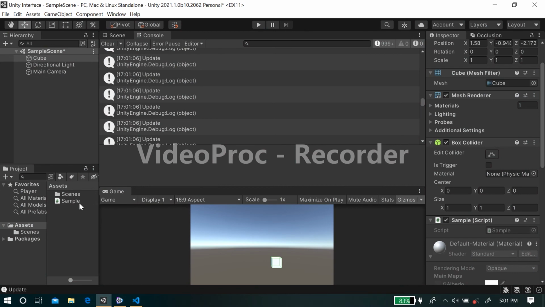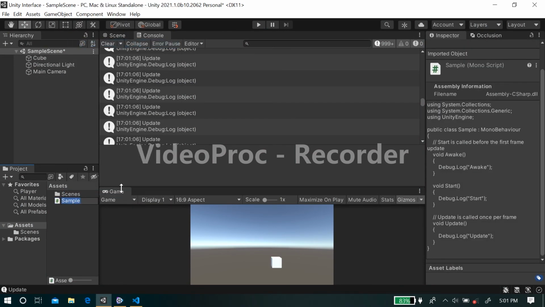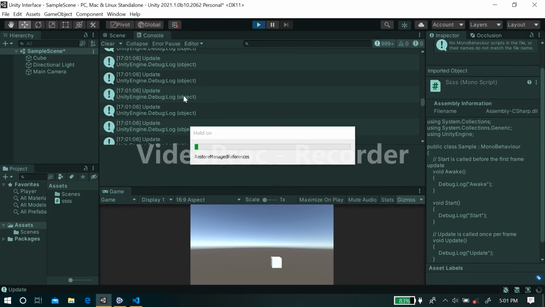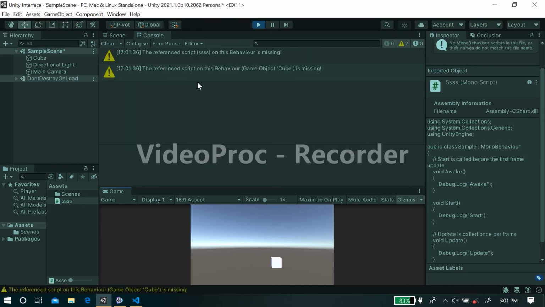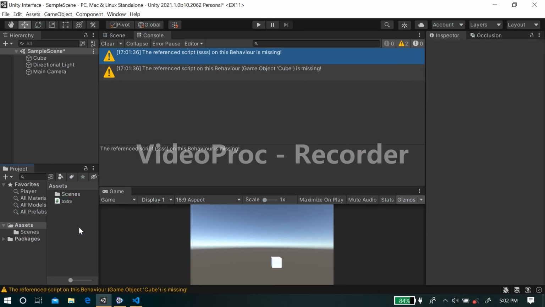Another thing is that when we change the name of the script, it will give an error. Like this, we can see that the referenced script on this behaviour is missing. But what can we do to handle this problem?